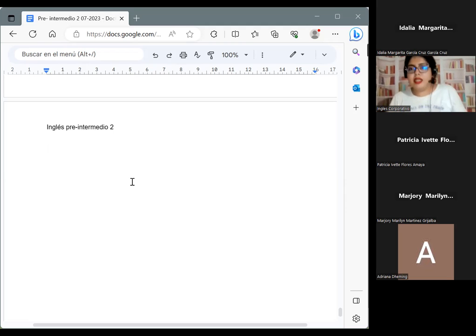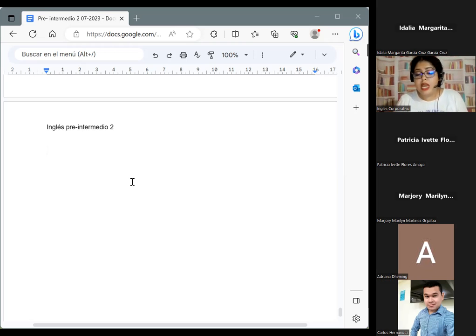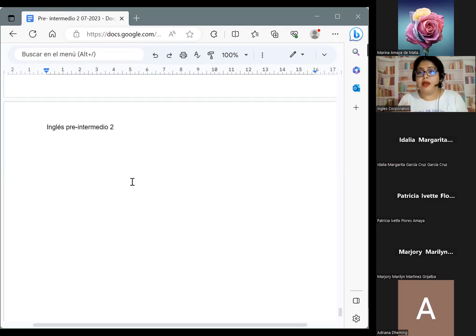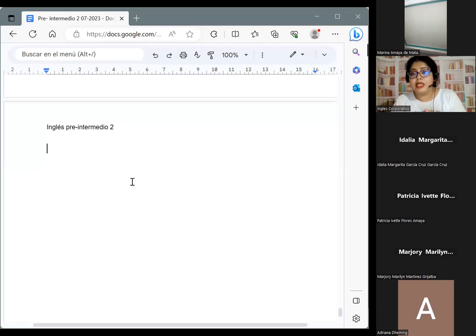So I was saying that we are going to talk about when to use this structure or this tense. So we are going to see some information. In this case, it's not really long information. We are going to have a couple of ideas related to the four different tenses in the past. And then we are going to finish with the past, and we are going to talk about the future a little bit. So in this case, we are going to see just the moments, or in which cases we are going to use the simple past or the tenses that we have in this structure.